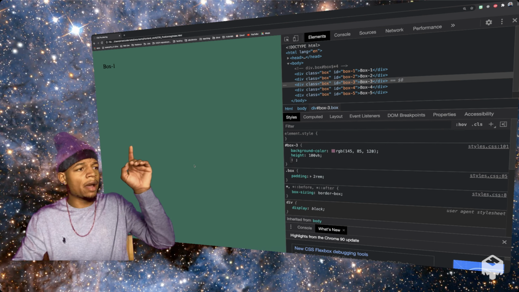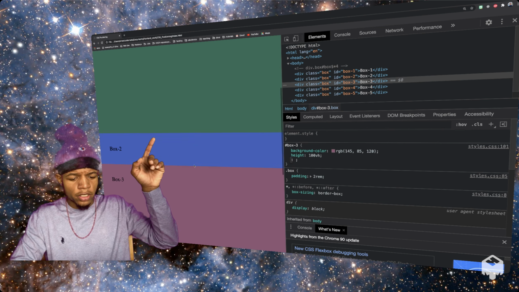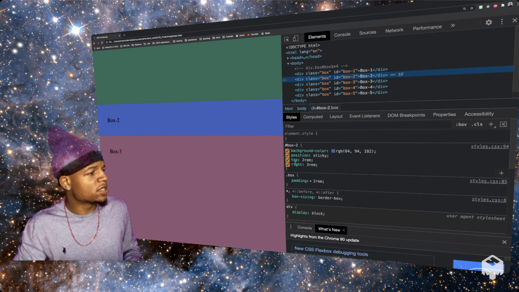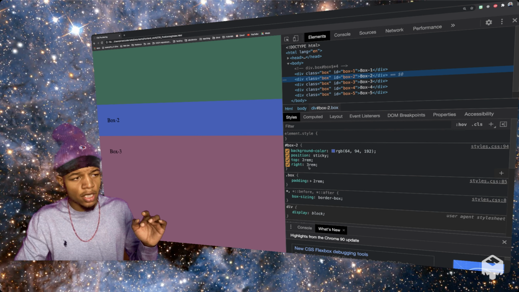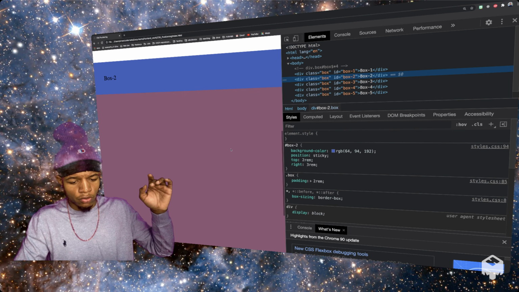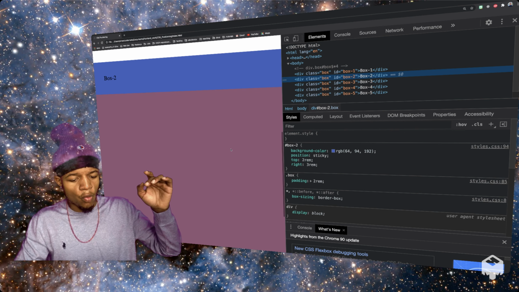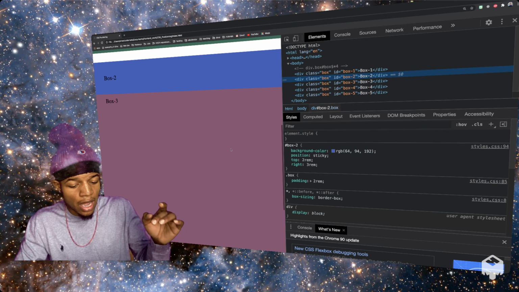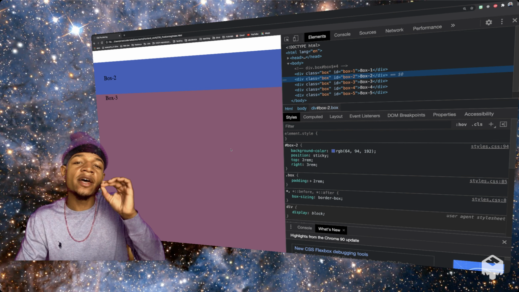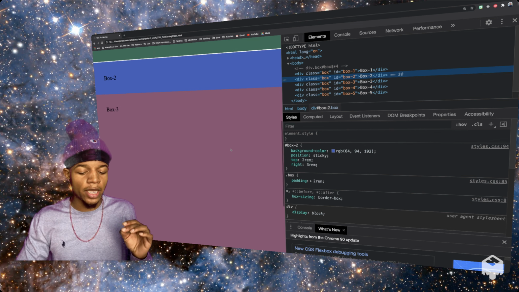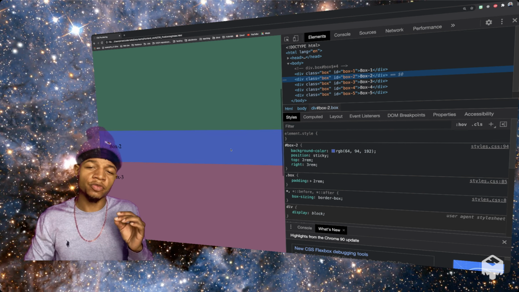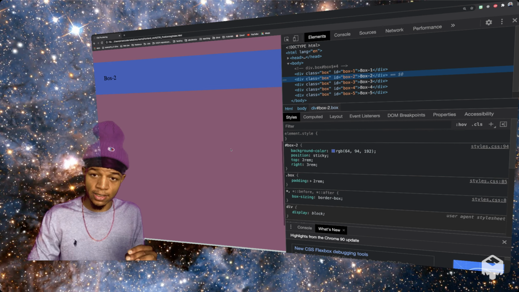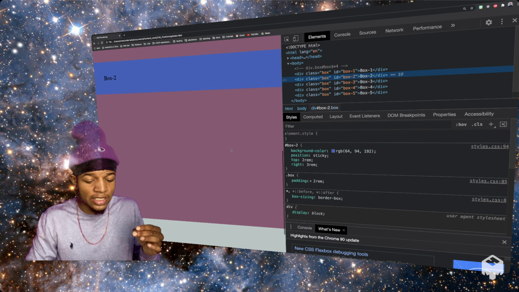Look, we got box 1, we started scrolling, and I said, look to the side for box 2. For box 2, I said top is 2 rems, right is 3 rems. So as I start scrolling, when box 2 gets 2 rems from the top, it becomes fixed. It stops being position relative, and then it becomes position fixed. And now that it's fixed, it just stays there.